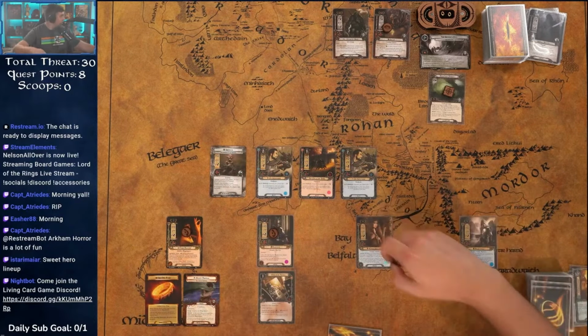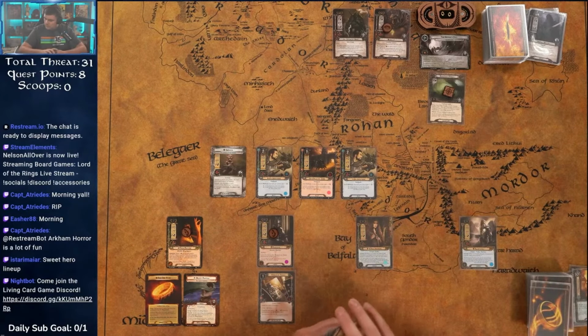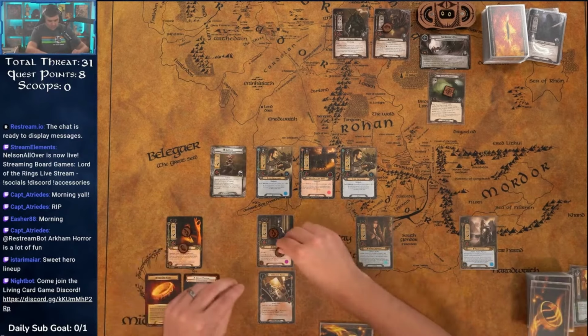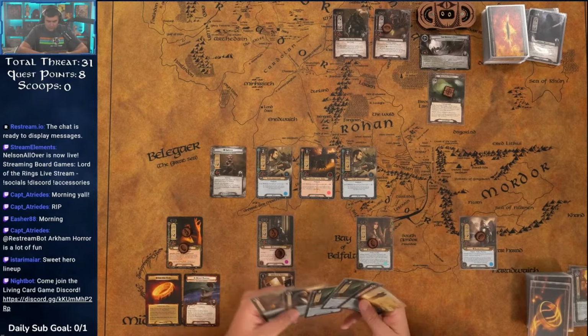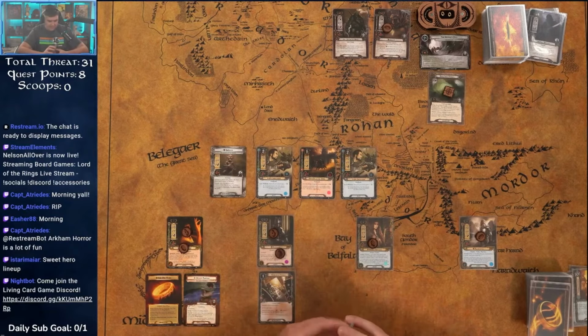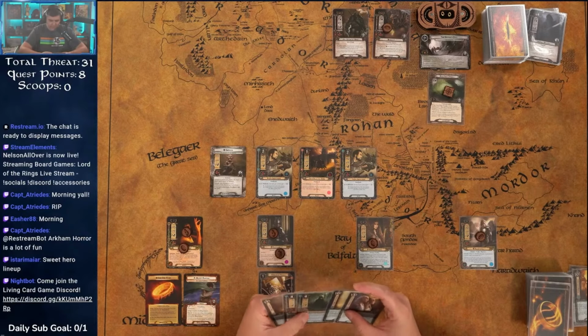Let's stand up. Increase our threat to 31. We're going to draw into Hasty Stroke. That does help. We'll pass out some money. Elven Light makes this deck go zoom. And when we don't have it, it's very sad. Alrighty. Showing 7. But I mean, we have so much quest at this point. Yeah. I really want an Elven Light.